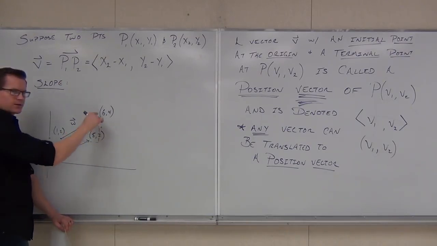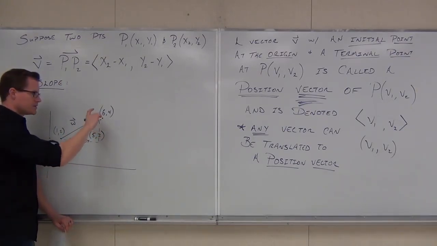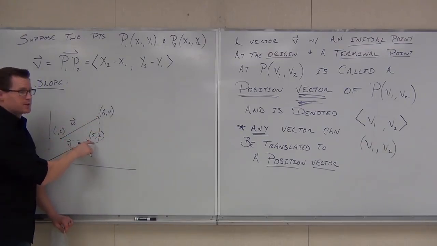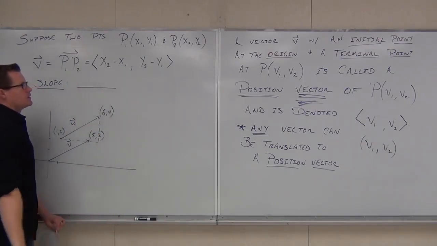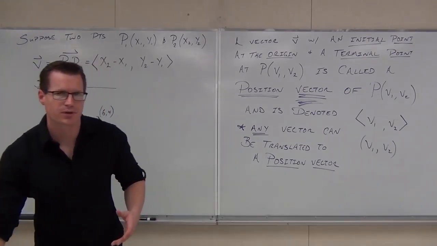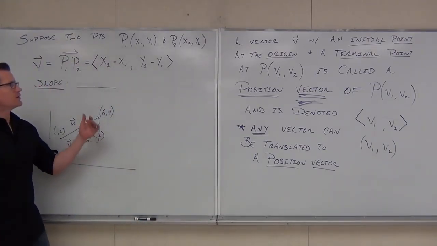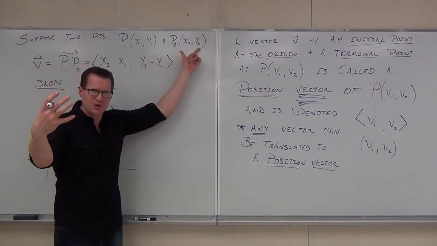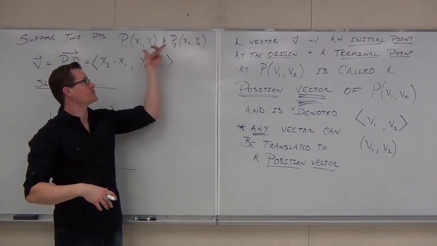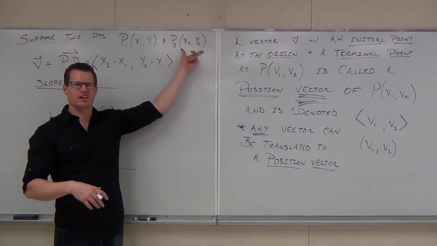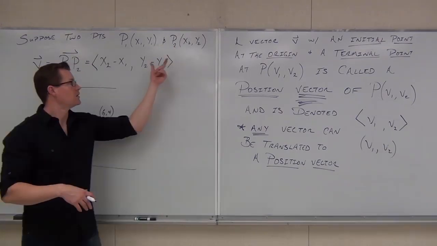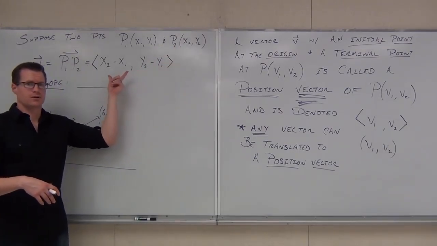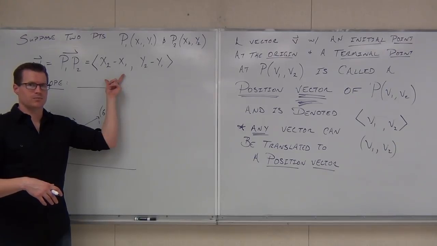Now, I gave you a little triangle here, and if you remember anything about slope, slope is always rise over, that's right, always rise over run. But check this out. This is pretty cool. You know how to find the slope between it. Just watch. It's pretty intuitive. It's just a little weird. You got to wrap your head around it. You know how to find the slope between 2 points, right? What is it? y2 minus y1 over x2 minus x1.